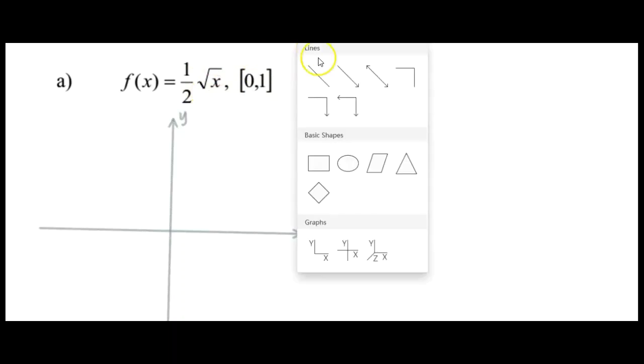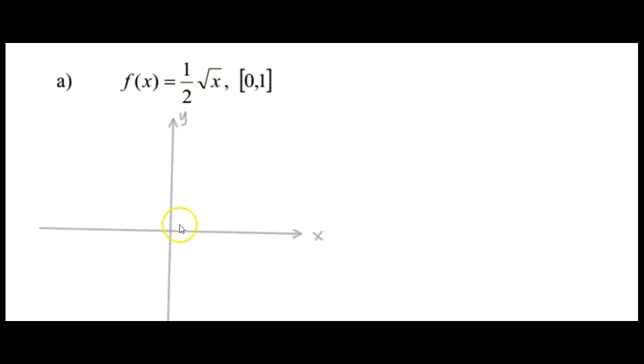So we can always start by sketching the basic function. The basic function of the square root function is y equals square root of x, and it passes through the point 0, 0, and it will go to the right-hand side and go upwards. When the function is multiplied by 1 over 2, any function you start from is a basic function. If it is multiplied by a value which is less than 1, then the graph will be a little bit less steep, and it will be like this.